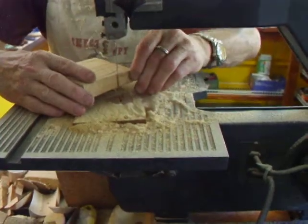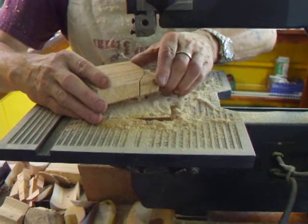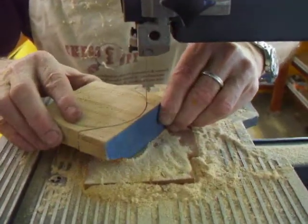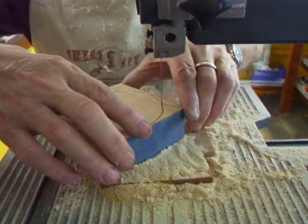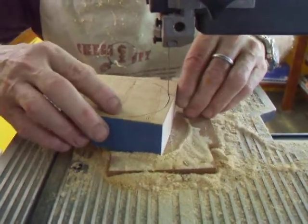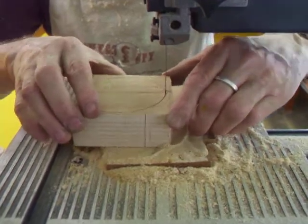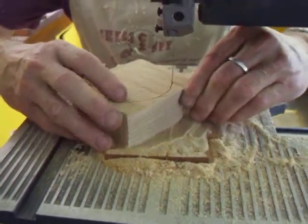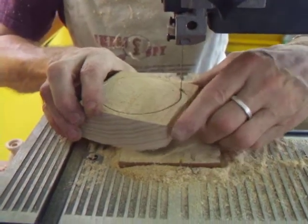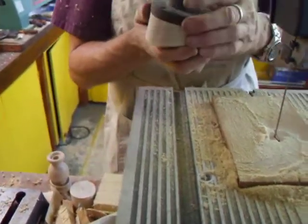Might as well cut it round, it will save an awful lot of trouble. Trying to keep as close as I can to the pencil mark. Quickly enough to save me the time of putting it on the lathe. There we are. There's the blank for the glue chuck.